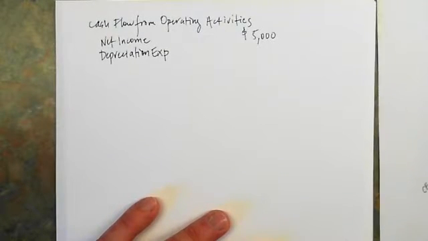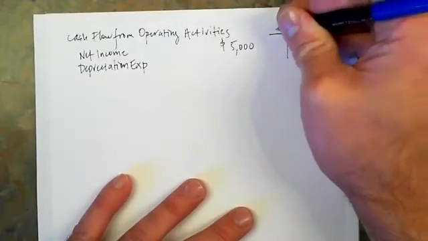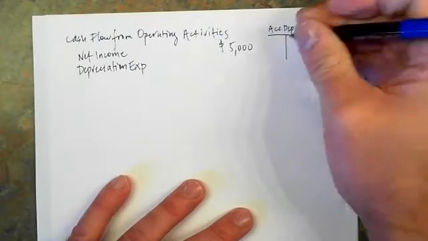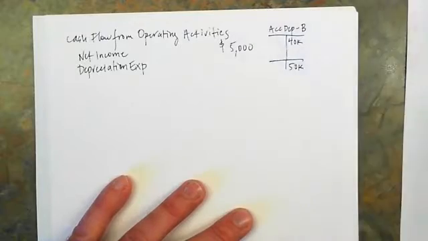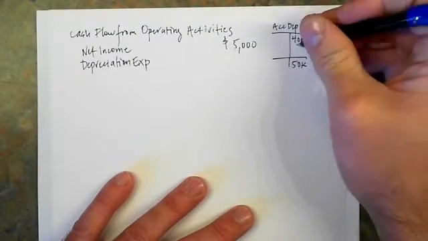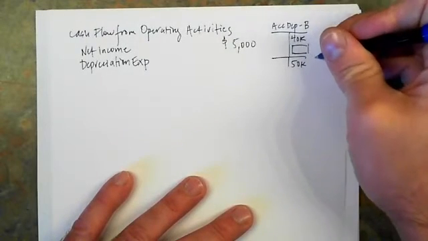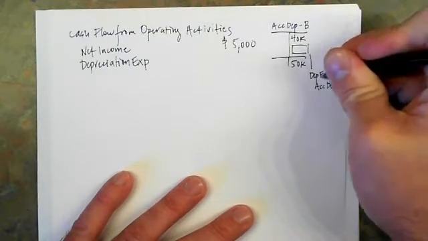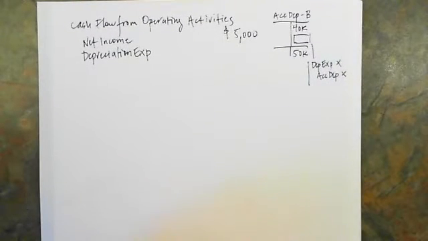So the way I'm going to figure it out is by looking at that accumulated depreciation information. Just going to make some side notes over here. The accumulated depreciation for the buildings went from 40 to 50. And notice all the stuff we're bringing in now. Accumulated depreciation is a credit account. It started at a $40,000 balance, went to a $50,000 balance. Remember, any credit we make here, this is the beginning of the year, this is the end of the year, must correlate to the depreciation expense I recognized during the year. You would know that because of the very typical journal entry used to record depreciation expense.